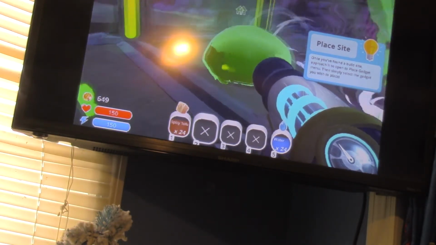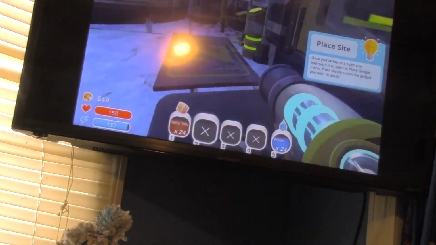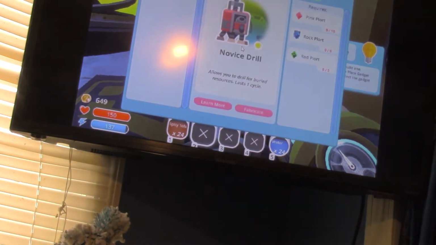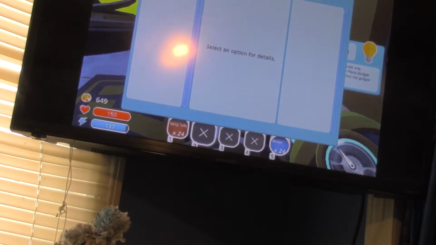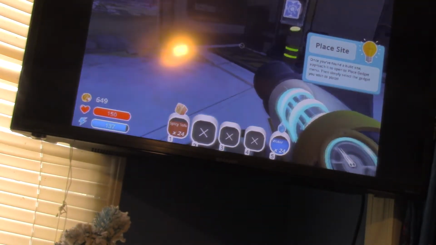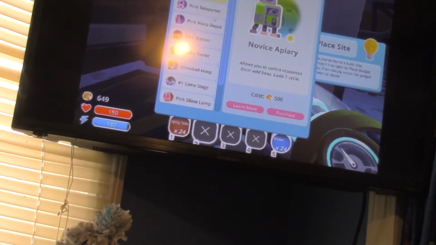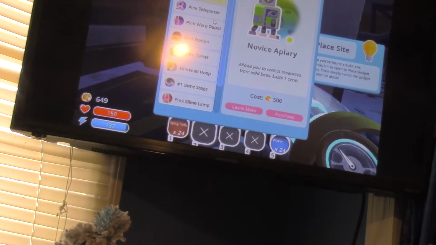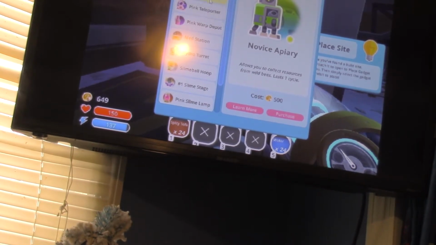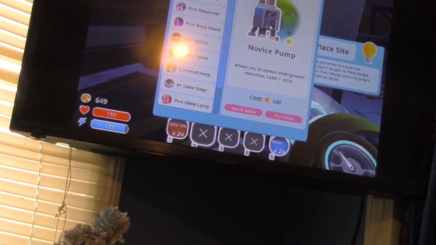You look like your friend radioactive wife, buddy. Let's see what we can make in here with radioactive quartz, because that thing's gonna give us radioactive stuff now, isn't he? We need to buy a blueprint, actually. So let's see what we can mine. I'll buy something and I'll make it. So we can make a novice apiary, unless you collect resources from wild bees. I think I know why I want that. Novice pump allows you to siphon underground resources.